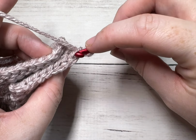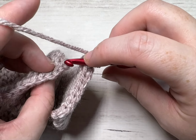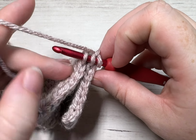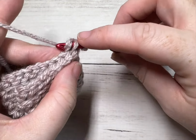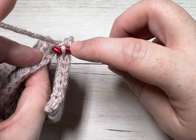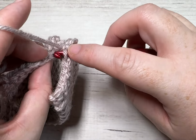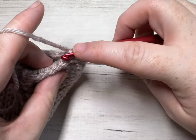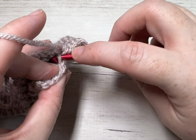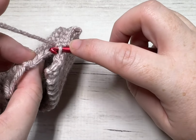I'm going to work in the back loop only, so inserting my hook through the back loop only of the first side, reach across, slip stitch into the back loop only of the second side. You're working through both thicknesses, and you're just going to slip stitch. You're going to do this all the way across, working in the back loops only of both thicknesses. Again, you will have a total of 9 slip stitches. This is going to form the seam, and it's going to hold the 2 ends of your brim together. So just slip stitch all the way across.